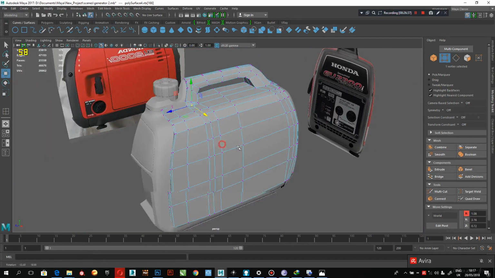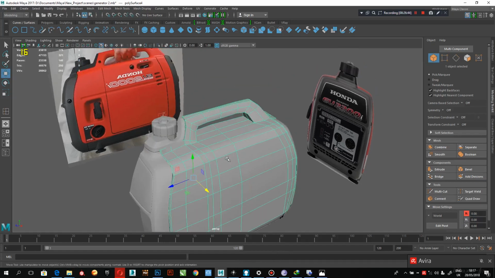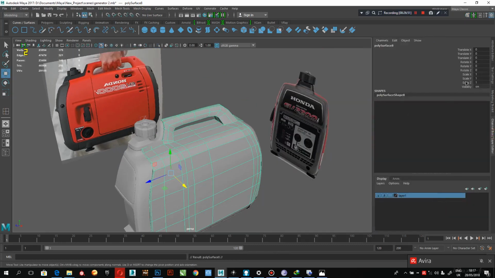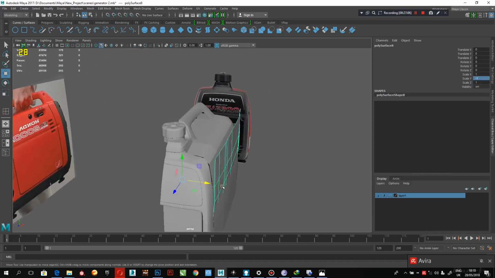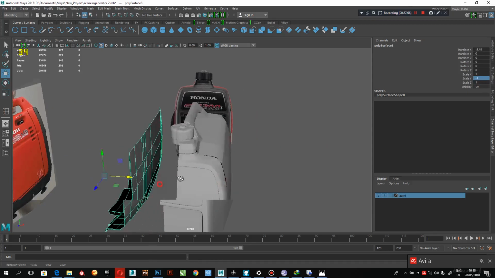So what we have to do now is duplicate, Ctrl D, and I'll scale that in negative. No, let me use the negative Y. I think negative. Nope.